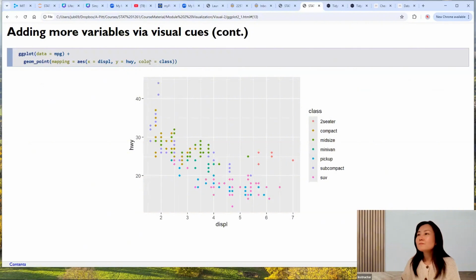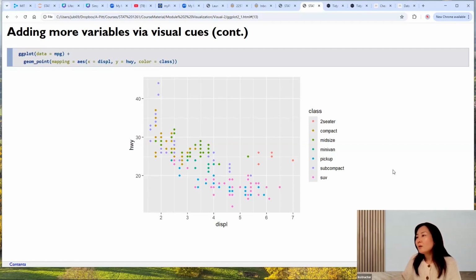So let's map class to color. So notice that I just add this argument within this aes expression because it is a mapping, right? It involves variables. So it's a mapping. We map class to color. So it has to be in the mapping.